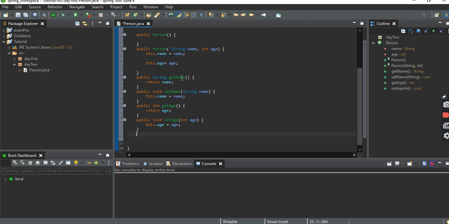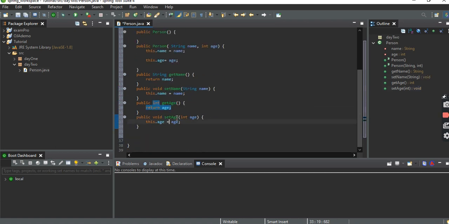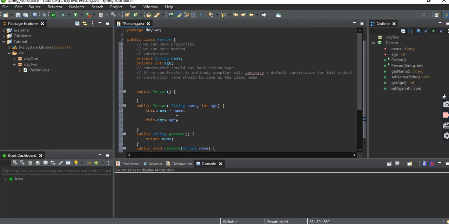So public String getName returns the name, and setName sets the name, and getAge gets the age. So this is a complete reference data type.